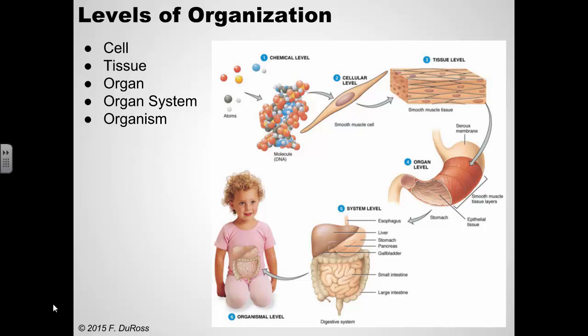But in some organisms, there is a more complex level of organization. These individual cells work together to form tissues, such as smooth muscle tissue. In some organisms, it stops there. They have tissues, but those tissues don't form the next step, which is organs. Various tissues, like smooth muscle tissue and epithelial tissue, form organs, like the stomach. Then sometimes several organs work together to fulfill a purpose, and we call that the organ system or system level of organization. These organ systems working together can form a complex organism. But not all organisms have each of these levels of organization.